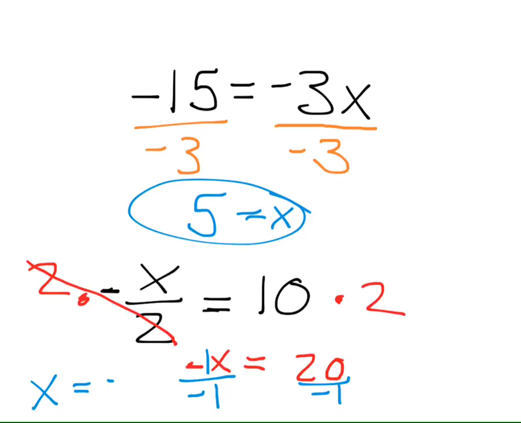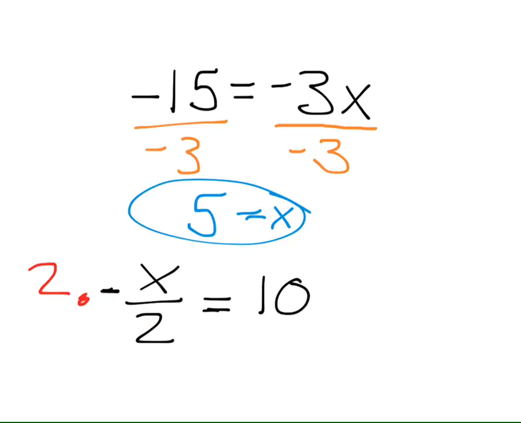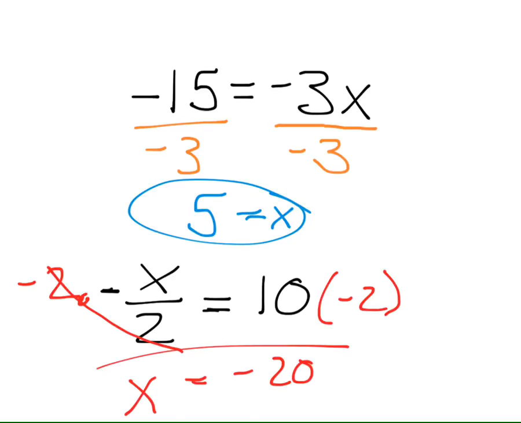But let's go back to the very beginning. Is there a way I could do that all in one step, where I didn't have to do it in 2 steps? Yeah, you multiply by -2. Very good. If you multiply by -2 here, the 2's divided by 2 is going to cancel, but a negative times a negative is a positive, right? So that's going to leave me with positive x there, which means I multiply by negative 2 on this side, and I'm left with negative 20. Either of those ways is fine, but you can do it all in one step if we multiply by negative 2 there.